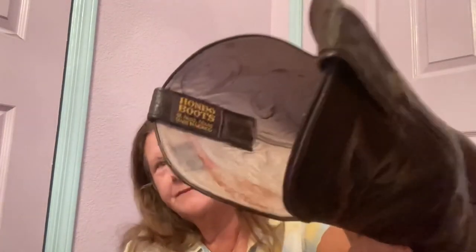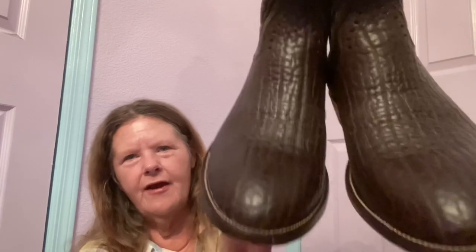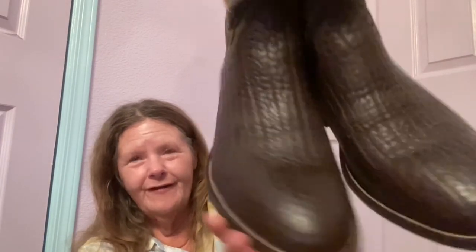Bolo brand, Hondo. It does have some discoloration on the inside, but whoever had these had insoles in them, so what's left is immaculate — he kept these boots in immaculate condition. If you guys know what that print is, let me know. I know there's a guy that watches my videos — if you think it's crocodile, please let me know in the comments. I would greatly appreciate it.